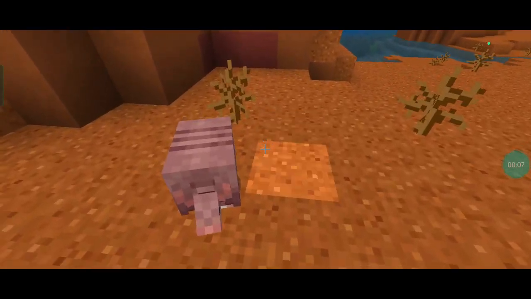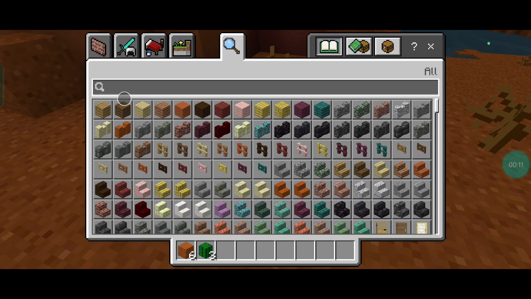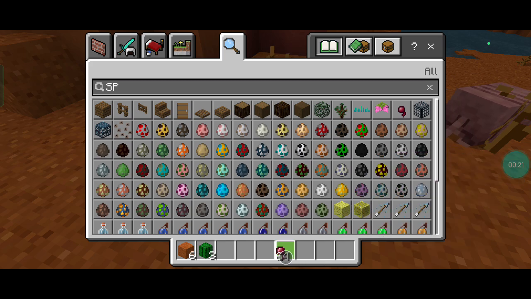Today we're playing Minecraft, and I saw this cutie. It's so cute. They eat spider eyes, so let's search for it. Spider eye. So I found it. Let's feed these little fishies.